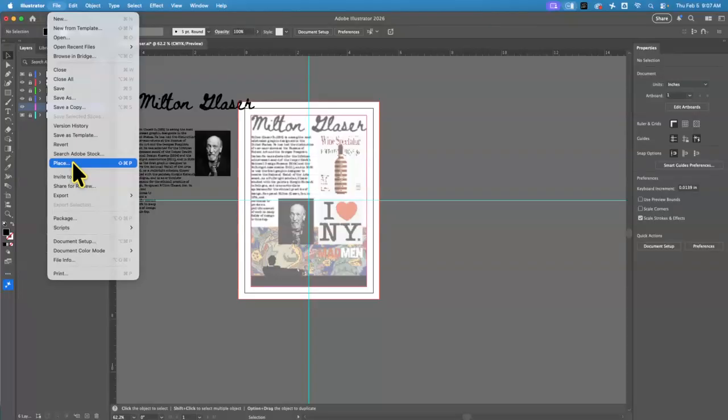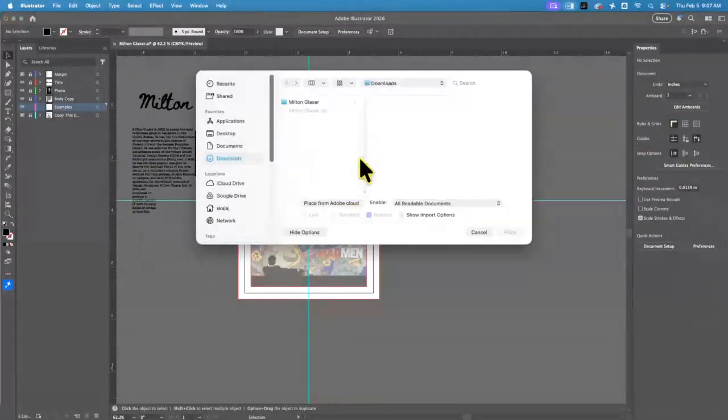What are you going to do? I want to place an image in here. It's just the way we talk, and I think that's why they use that term. It comes from when we were hand doing these. We would literally take a photograph and place it by hand on top of a paste up, it's called. So we would place it. It is terms that are used in graphic design. And that's why. So I want to place the other images in there.